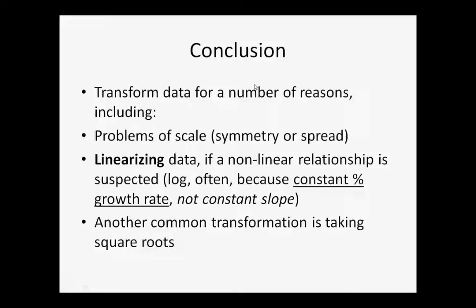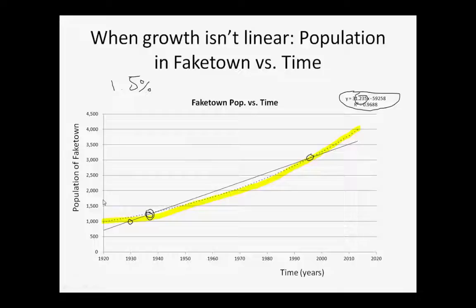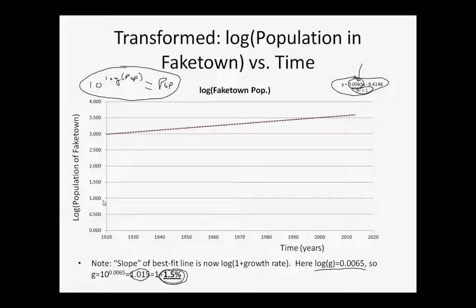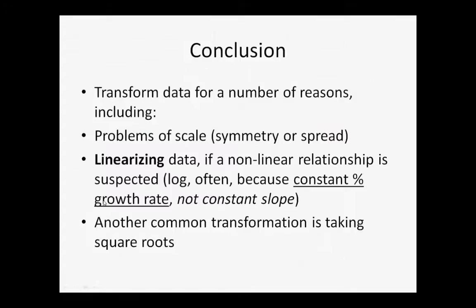And the second thing that we talked about was just linearizing data. So if we suspect there's a nonlinear relationship, so if it's percentage growth in particular, so if you're looking at biological applications where cells are growing by some percent growth rate, for instance, you're looking at a tumor growth rate or something, the slope is not constant. We want to linearize that data, so we'll actually take the log of the number of cells instead of just the number of cells, or in this case we'll take the log of the population of people. Instead of just the population versus time, we'll actually look at the log of the population and compare that to time. So that's another reason, and then we can draw a best fit line through that very often, and we can find our constant percent growth rate as we talked about.